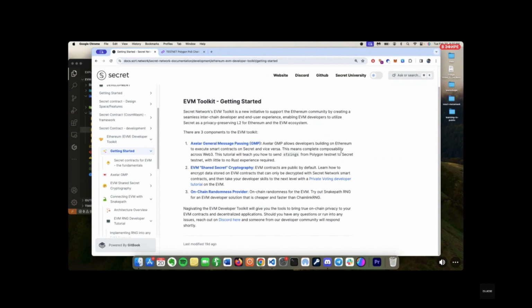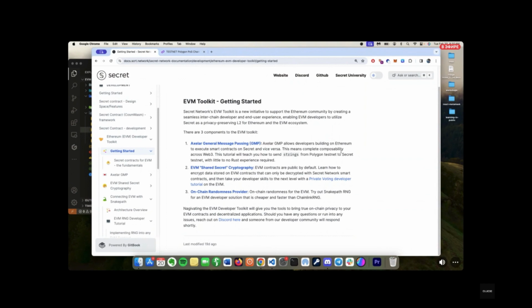The only difference from a traditional voting contract on the EVM is that all the votes you make are stored on chain as encrypted votes, so nobody can access them. The only people that can access them are the ones who have linked that contract to one of our Secret Network contracts that's able to decrypt those votes. This tutorial teaches you how to use this shared secret cryptography and Secret Network smart contracts to encrypt any data you store on chain, and the only way it can be decrypted is with secret contracts. So that's a really cool example as well.